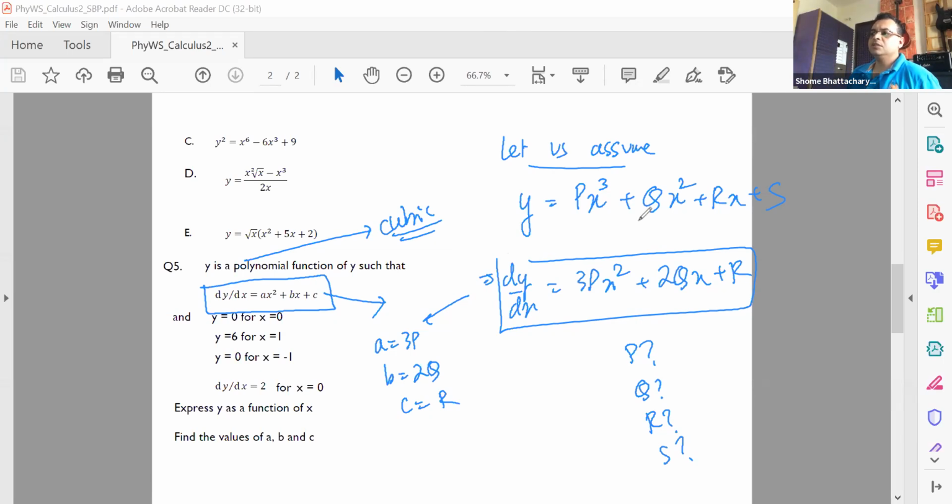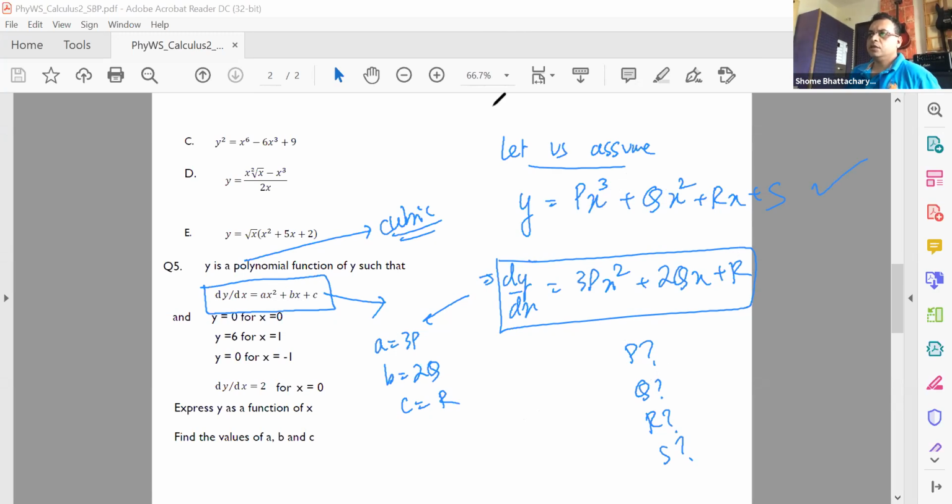So we have learned this simple thing that if we differentiate some n degree polynomial, we get an n minus 1 degree polynomial. So that means if the differentiation of y is giving me a quadratic function, y must have been a cubic function. So I can just start with this assumption and try and apply algebra here. So you can go with that method also, right?